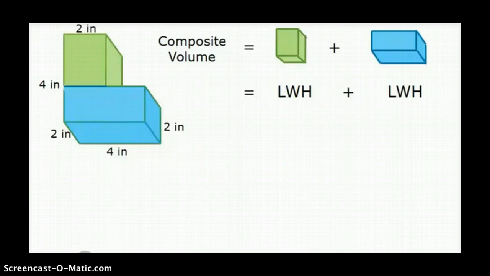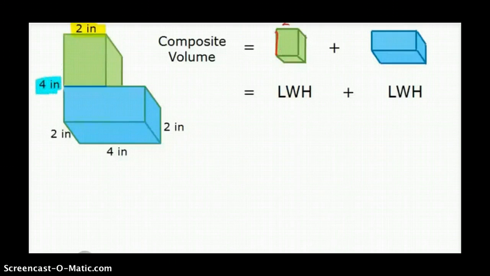In my next step of solving this problem, I need to substitute in the actual values: the length, the width, and the height. And this is probably the trickiest step, because we need to determine the side lengths of our rectangular prisms. Let's analyze first this green rectangular prism. I can pretty easily see that the top side length will be 2 inches, and I'm going to label that right there. As for this side, that will be slightly more complicated to determine.